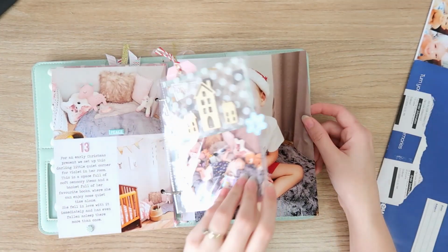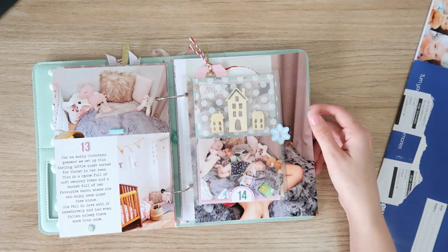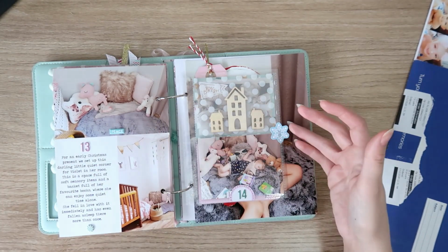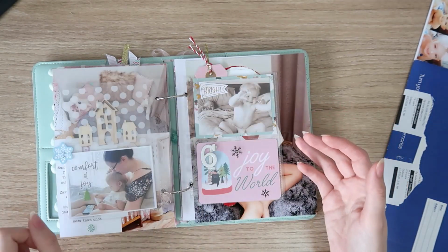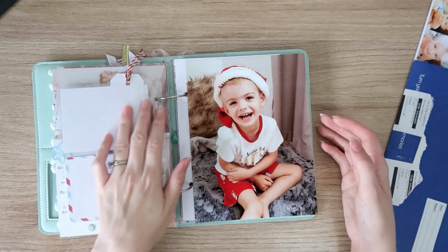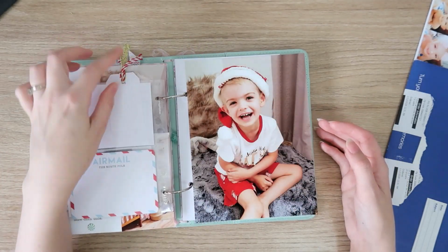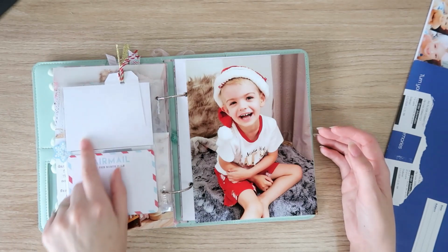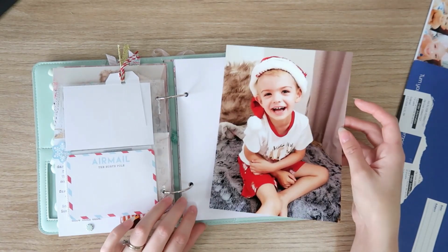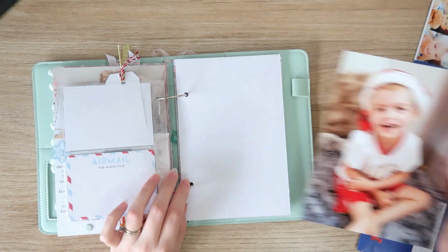So I just wanted to get an idea of how much red was going to be showing. Not much at all actually, so that's good. I didn't want too much red to be visible from this side because of all those pastels, but that will be perfectly fine. So I think I've got that red there. I might add another pop of red over this side because it's mostly red and neutrals on this side. So that is the plan.